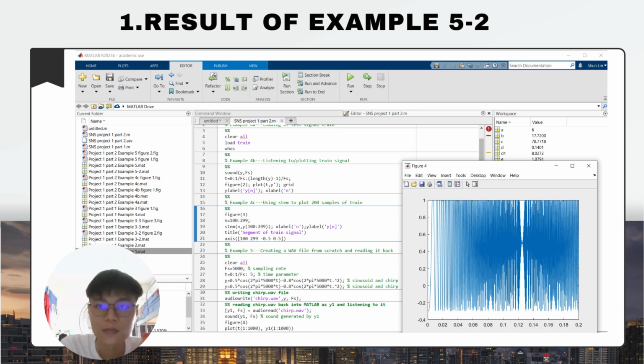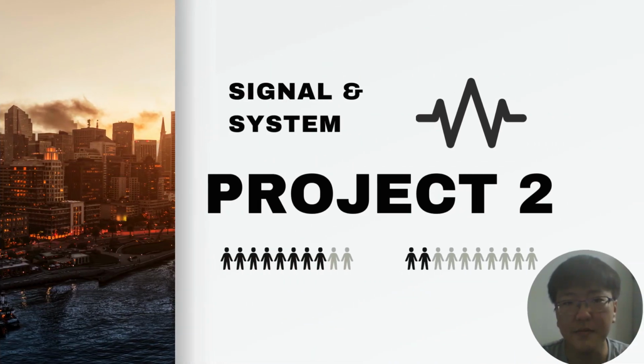And last but not least, parameter tuning needs to be considered in the generation of signals from scripts, because experimenting with parameters such as amplitude, frequency, and modulation could yield different sonic outcomes. Now, about the second part of the project, signal and system. The part I will be presenting is case 1, titled Sound Wave Analysis.